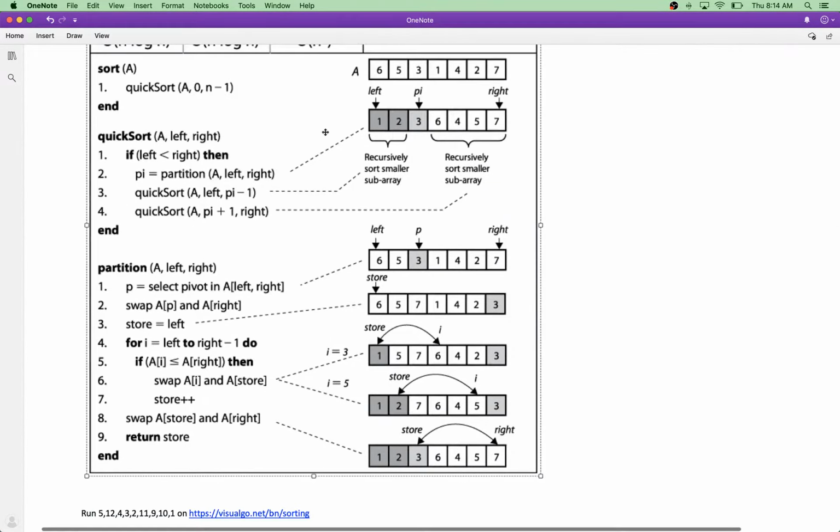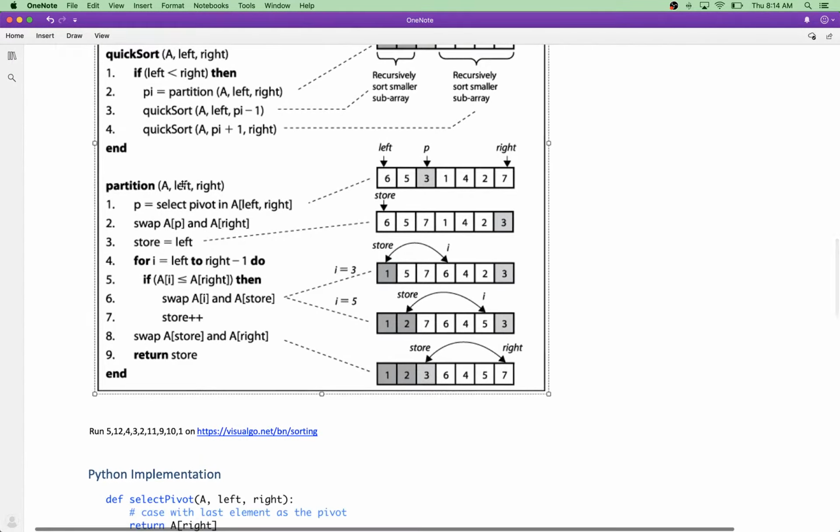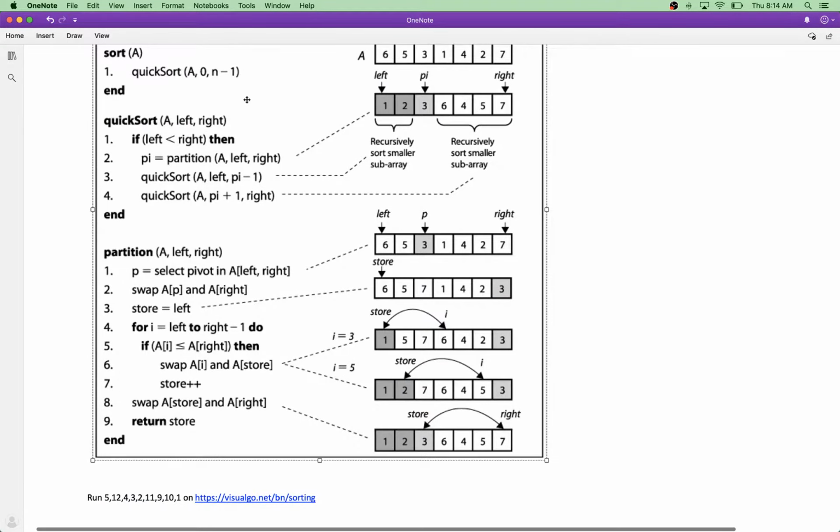And now, so that's the layout of QuickSort, but the partition step subroutine is important. The rest is easy. The partition step is the most important one to understand here. And so the partition also takes left and right, and basically just takes the elements less than the pivot, puts them on the left, and those that are bigger than the pivot, it puts them on the right.